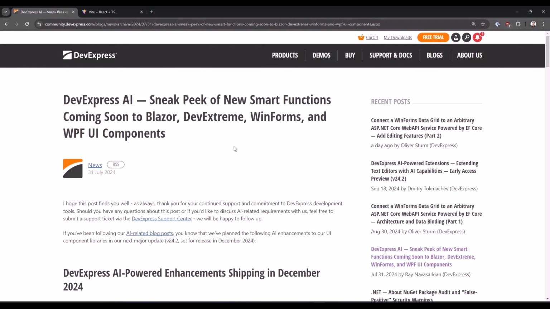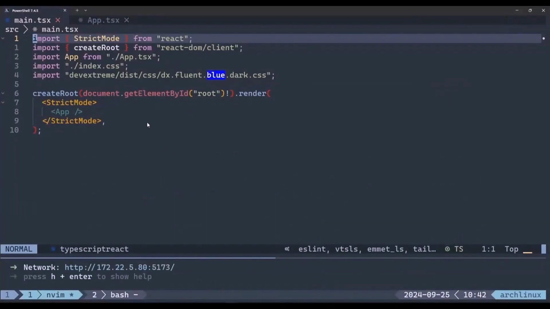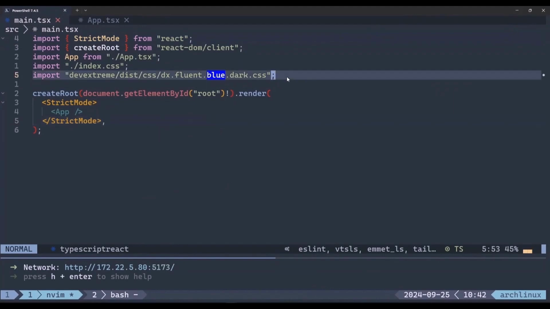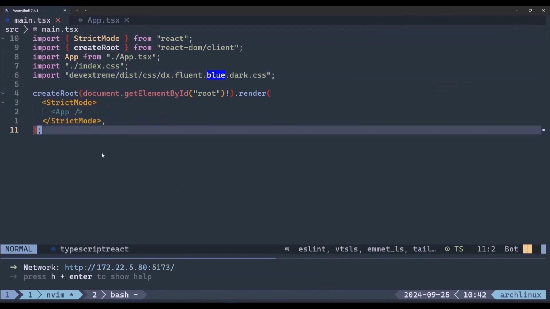So I'm going to go ahead and jump to my terminal here. I've already created a brand new React project. I've described how to do that in the past with DevExtreme as well, so if anyone is curious about that, you can check out some of our earlier videos.